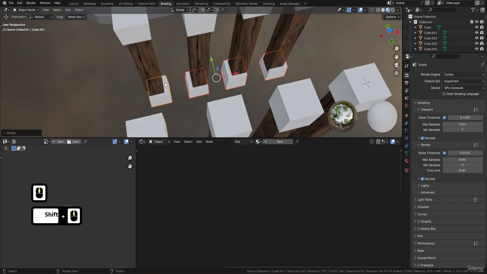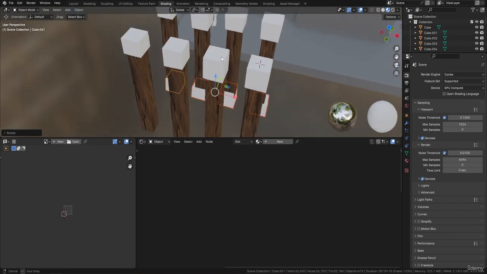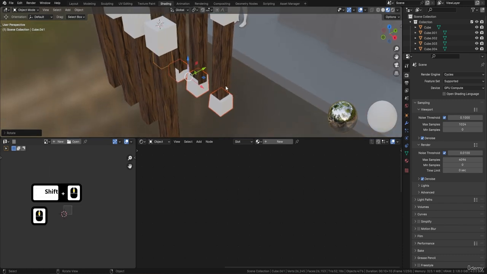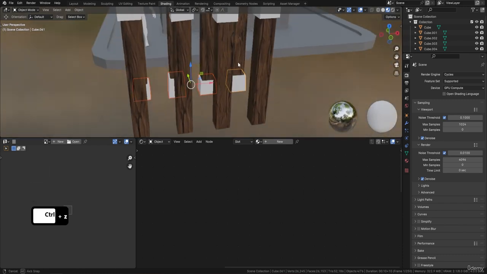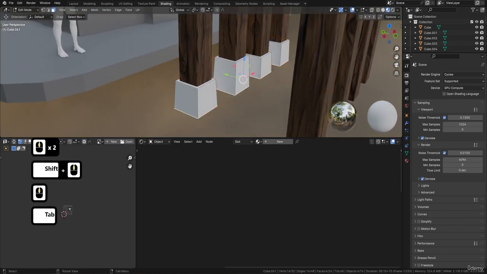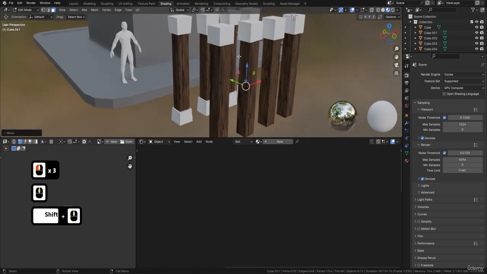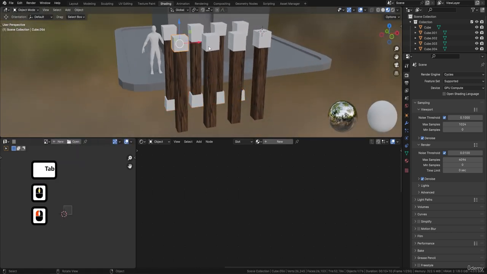The one problem you're going to have is, of course, you've got to line them all up. But if you really want to spin them round and make them all look different, then you can do it that way as well. All right, so let's just put them back there. I'm going to keep them the same. And instead of doing it that way, I'm just going to come in and make some of them bigger, some of them taller, and just make a little bit of variation from the ones I had before.